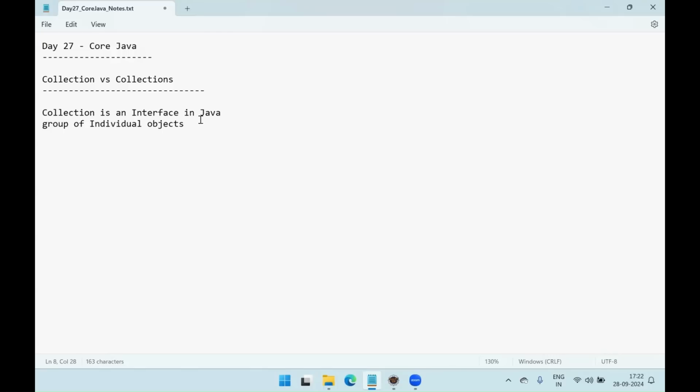ArrayList is one collection, HashSet is one collection, and HashMap is also another collection, but it doesn't belong to the collection interface, it belongs to the map interface. Anyway, we are going to store objects only in the collection. So collection is an interface used to store individual objects. You can create an ArrayList variable and store any integer wrapper class object, any string, or any other user-defined class object inside it. So collection is an interface useful for storing the individual objects it represents.